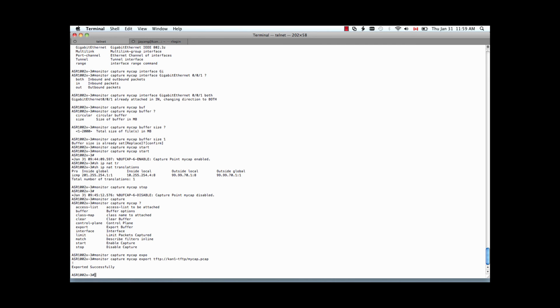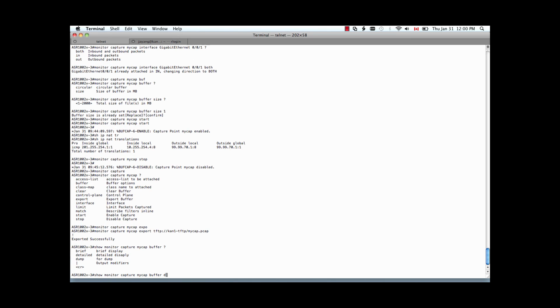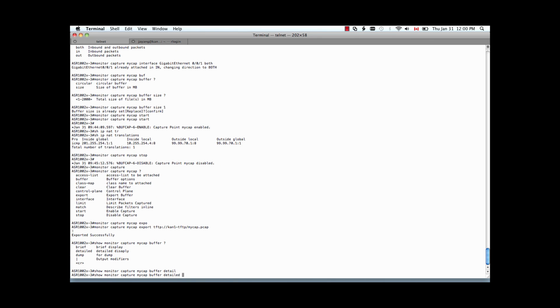So the export was successful. We can also show the packet capture locally on the box. We want to see the detailed option.